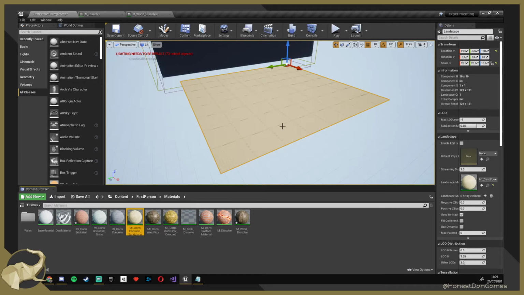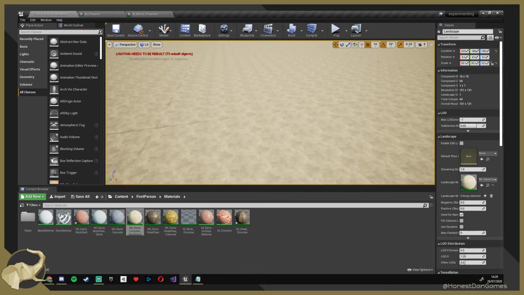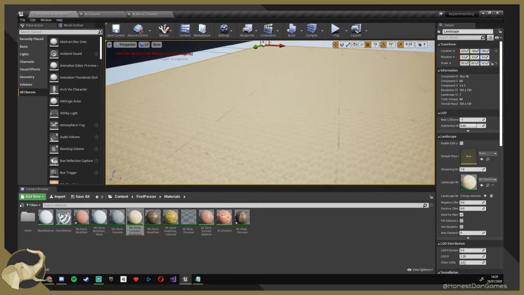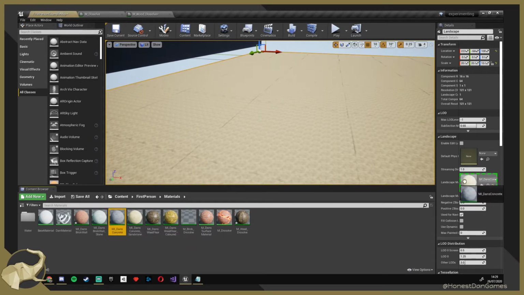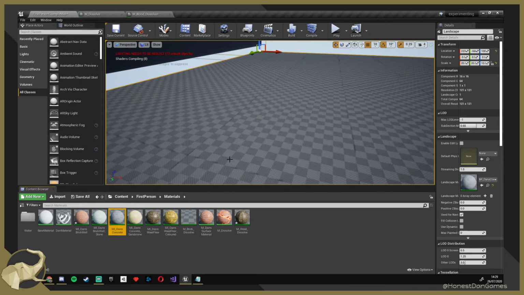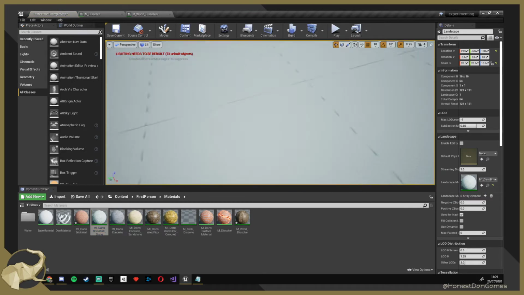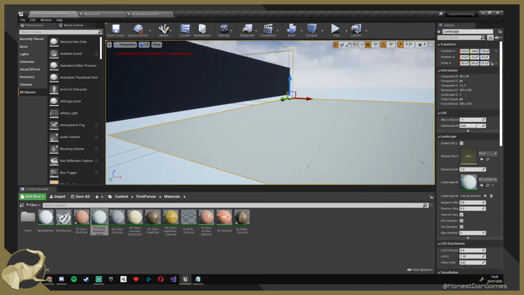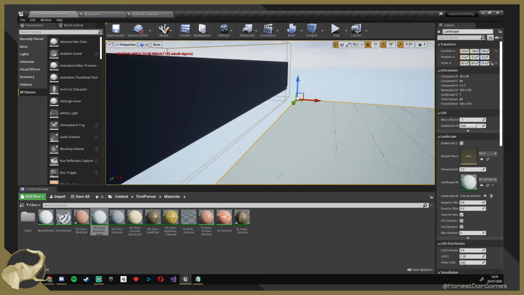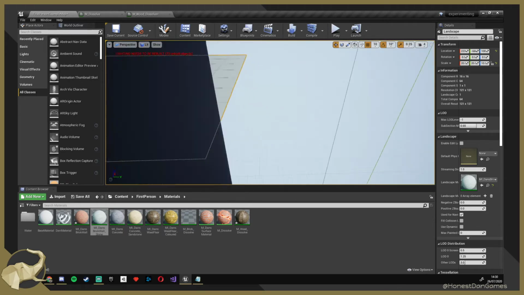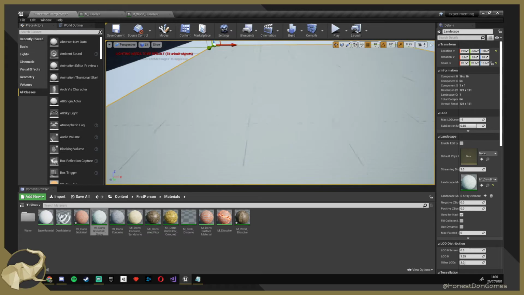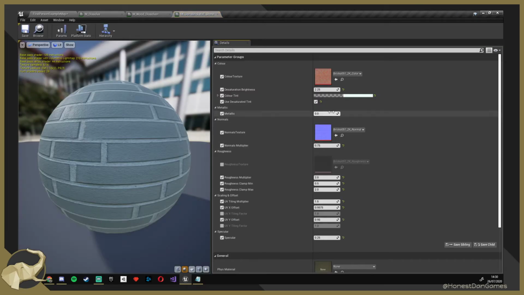There we go, yeah. Okay, it's repeating quite a lot. Terrible. This is a lot bigger than I anticipated over here, but that's okay. For now, go onto this material as well and just set the scale of this to be a lot bigger.